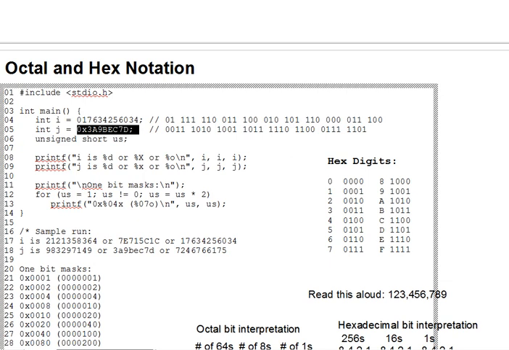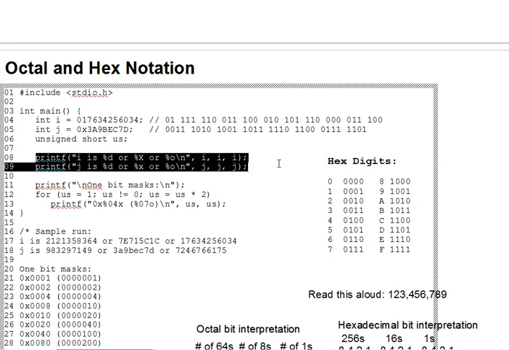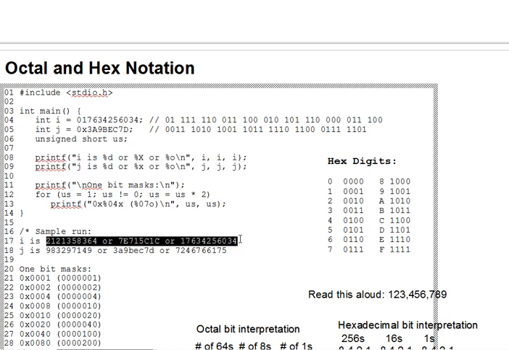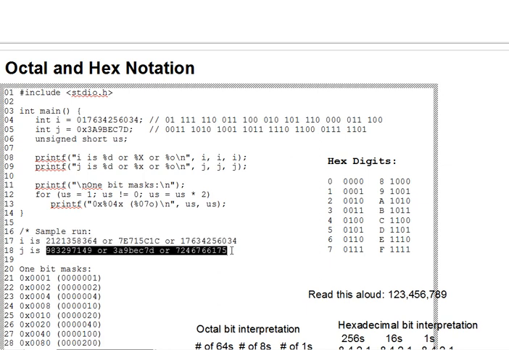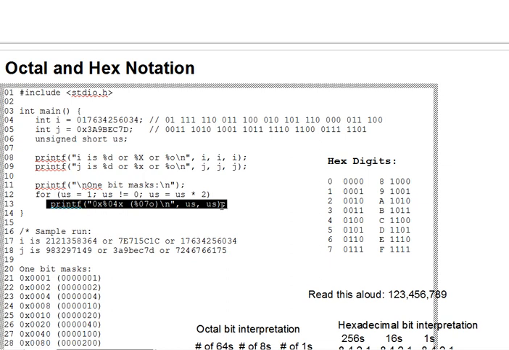C provides format specifier %o for printing in octal, and %X or lowercase x for printing hexadecimal. The uppercase prints the A through F in uppercase form, and the lowercase prints them in lowercase form. These also work, by the way, with scanf if you want to enter integers in octal or hexadecimal. And these format specifiers are illustrated, of course, here on lines 8 and 9, where we print I and J in three different ways. They're the same value each time. It's just in different bases. And a further illustration, complete with field widths and zero padding, is down here on line 13. Recall from your earlier research on printf formats what a field width with a leading zero does, by the way.